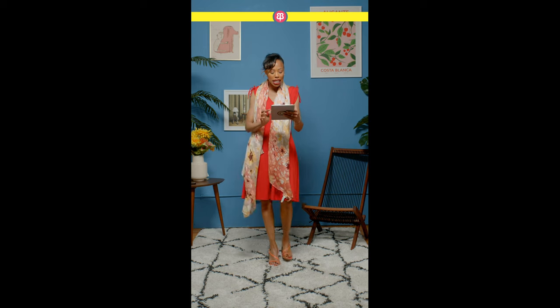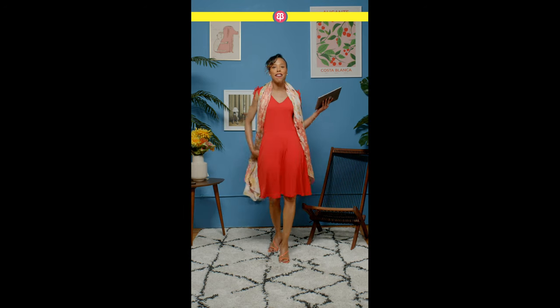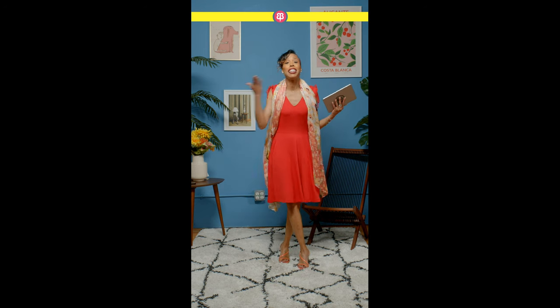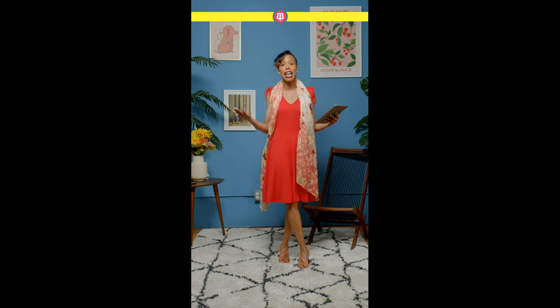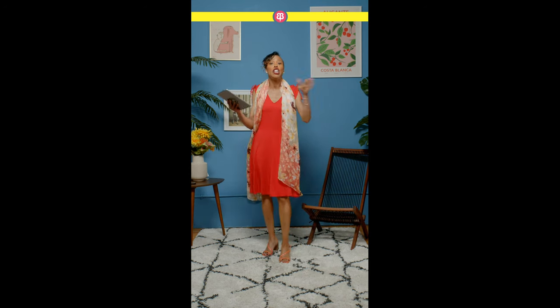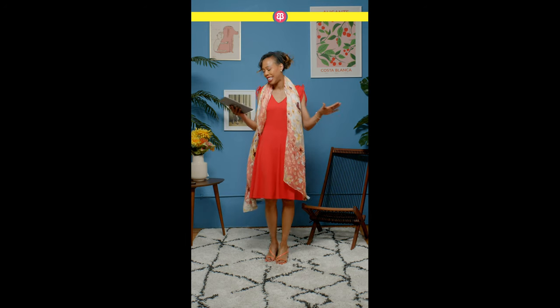So I want to know, Kiana says, oh, you love, love, love, Kiana. What do you think of the color and fit? Isn't it super flattering? I think for all ages and sizes, this would be an ideal dress to have in your wardrobe. And it is easy care, easy wear, so lightweight, perfect to pack and go on your next adventure.